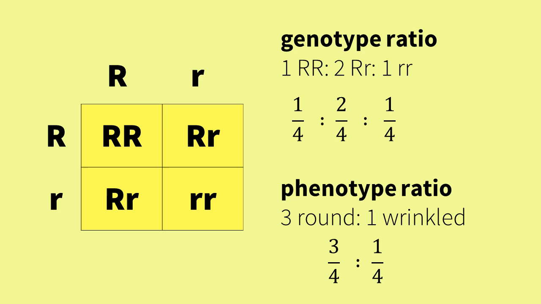Thus, the genotype ratio is 1 to 2 to 1, or one-fourth homozygous dominant, two-fourths heterozygous, and one-fourth homozygous recessive, or a ratio of 3 round to 1 wrinkle.